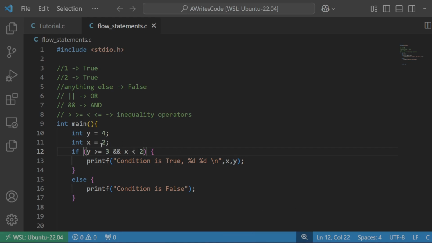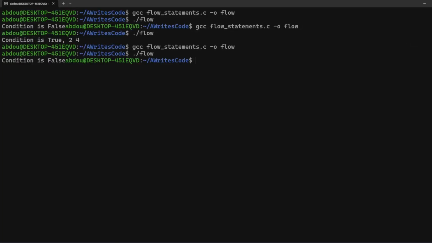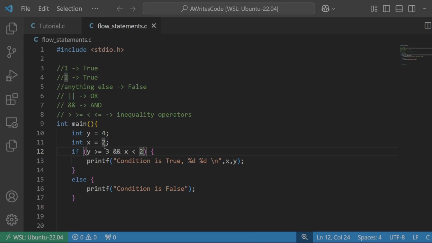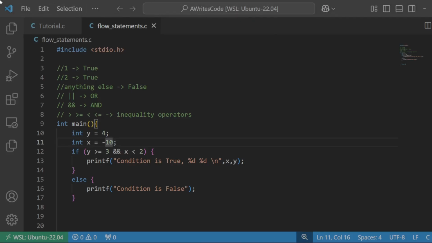Now here, this goes on to be true because 4 is greater than or equal to 3, but x is equal to 2 and we want it to be less than 2. So this would actually give us false. Okay, now just to make sure, if we update this to a negative 10, there you go. It works perfectly.